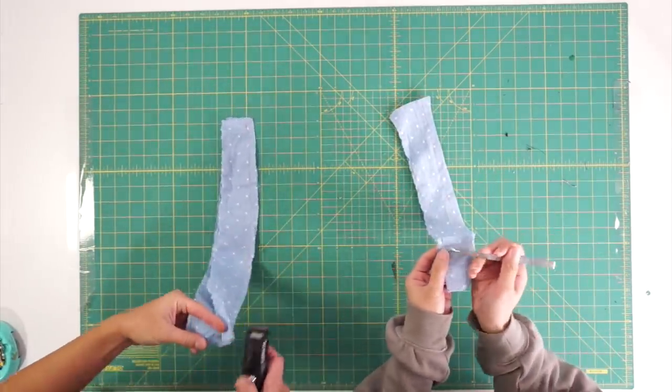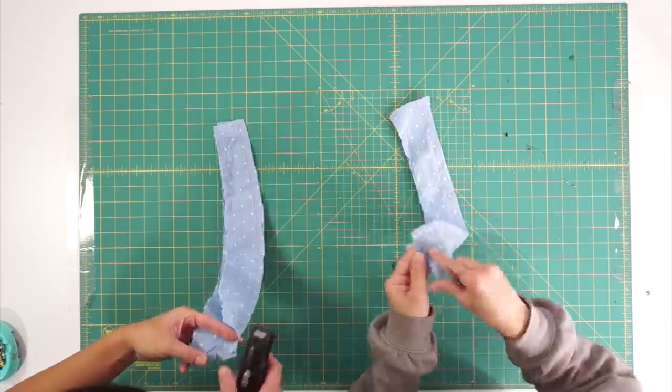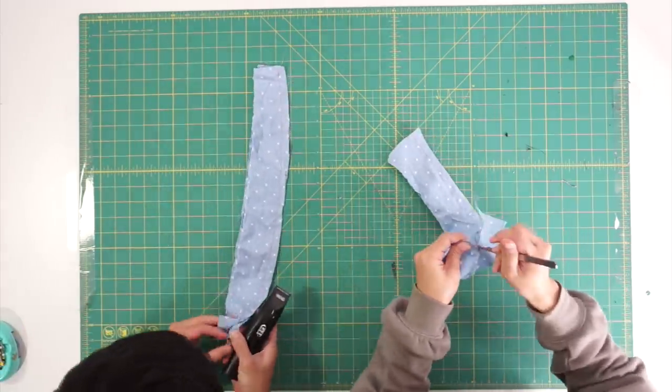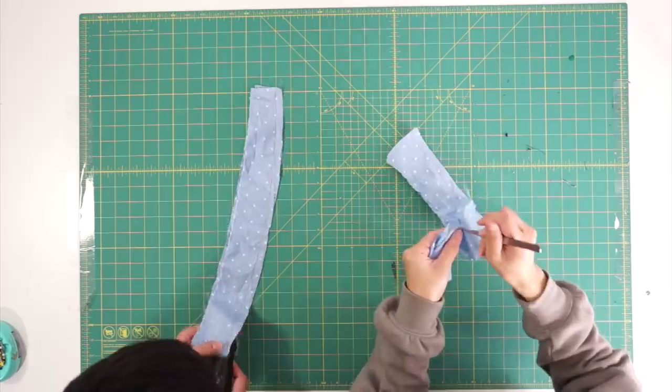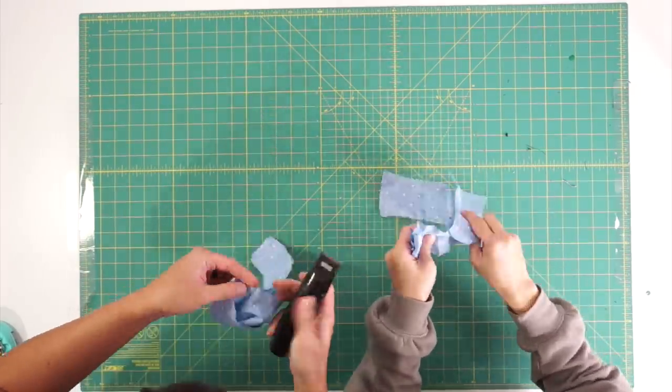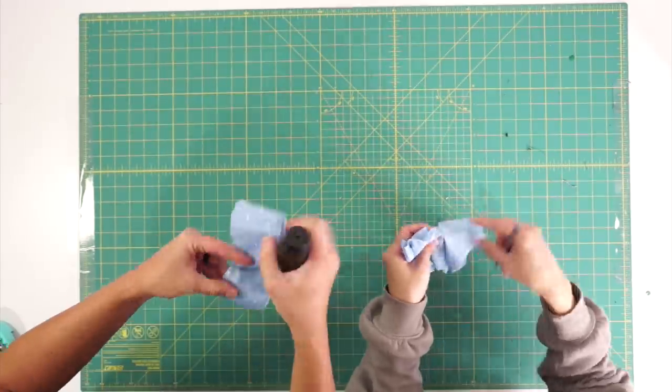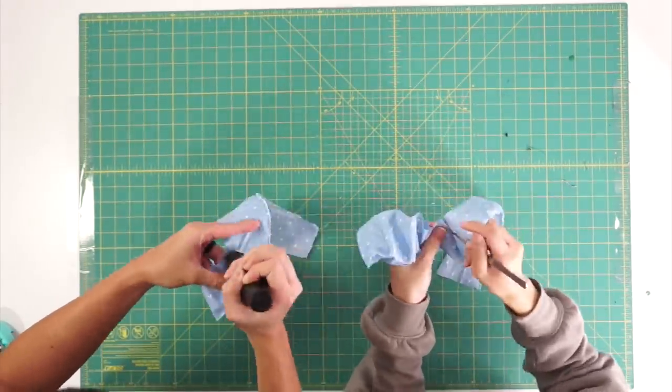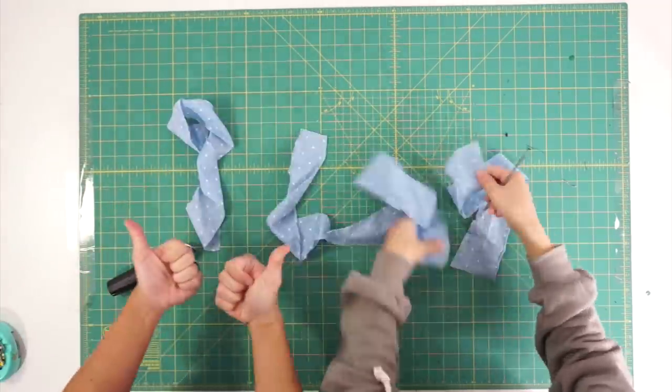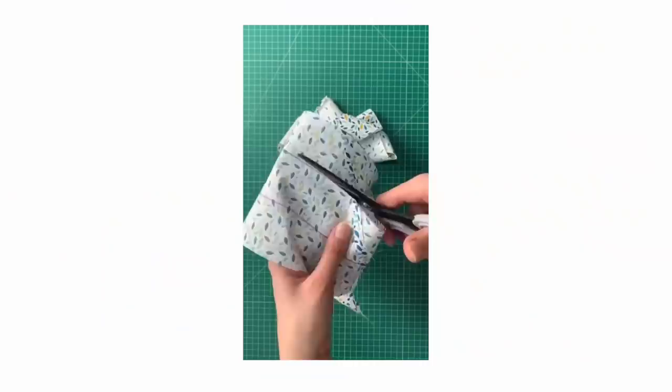Of course, we had to have a competition to see if the clippers are actually faster. I'm using a seam ripping blade and Eric is using the clippers. It's funny because Eric had a hard time getting started with the clippers at first because of the back stitching, so I was way ahead. But once he got started, he beat me by just a few seconds. He did make a hole in the fabric though because he was rushing, so I think I still win. But seriously, if you try using the clippers, please be careful doing so, and that goes for any of the seam rippers as well. I'm not too sure how well this is going to work on all fabric, but it's worth a try.